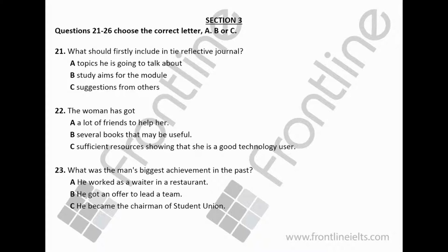Firstly, you should include the study goals you set yourself at the beginning of the module. This section should have been discussed in some detail towards the beginning of the course by Professor May. You should be able to find her suggestions on the slides she has provided the class online. OK, thank you, Professor. Could I also trouble you to take a brief look at my bibliography and footnotes? I feel like they're missing something. Most of our friends' bibliographies are longer. Well, looking at this, Annie, I can see that you have used a wide range of resources, which shows that you have made effective use of communication technology.